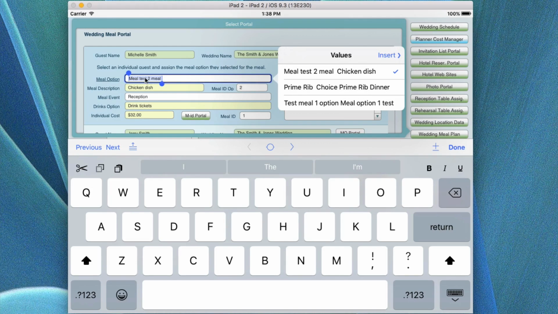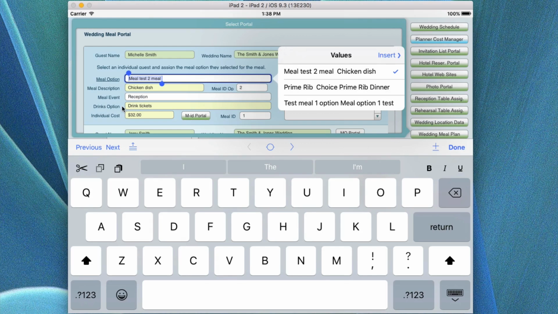But when you pick the one, for example, in here, it's going to tell you it's a chicken dish. Now, if you wanted to have, say, something like roast beef, or say it's a bachelor party thing and they have sandwiches, you could have sandwiches in there, and that would be available. And because you're creating records for these items over here, you also have things like this one. The event is for the reception, where you add this. If it were the bachelor party, you'd put the bachelor party, and if it was at the rehearsal dinner, then you would have that in there.